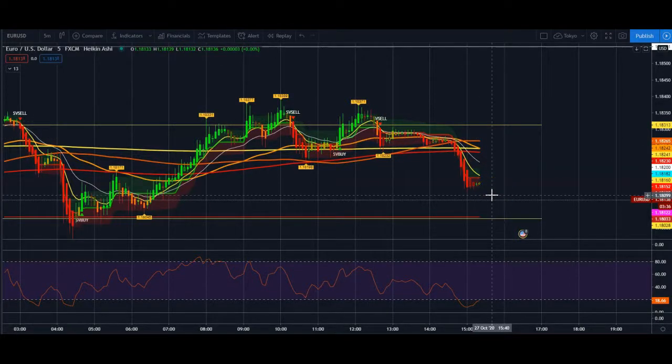Now, what I want you to understand here is these moving averages. The yellow in our system, and you can set yours up like this as well, is an 800 EMA. The red is a 200 EMA. The orange is a 100 EMA, and the light orange is a 60 EMA. As you can see, price follows here.